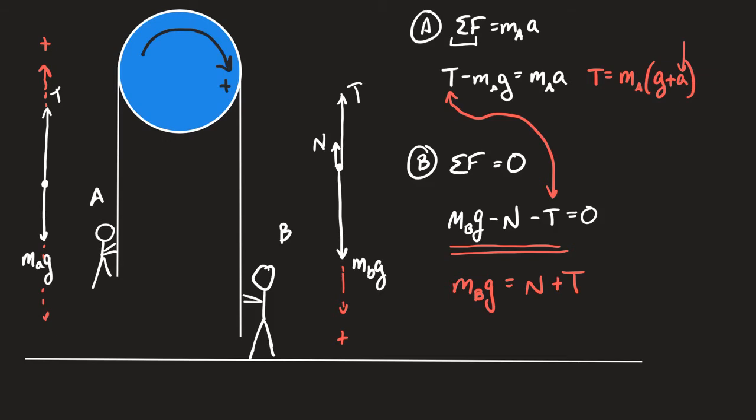So the harder that guy pulls, the less the floor has to actually work to keep this guy in place. If he pulls up hard enough, the floor won't hold him at all. That's a threshold question. There are problems that have thresholds. A point where something happens, where there's a maximum, a minimum, or a 0. We look for thresholds. The threshold here is that there's this instant where the ground doesn't have to support their weight, but they're not accelerating yet.